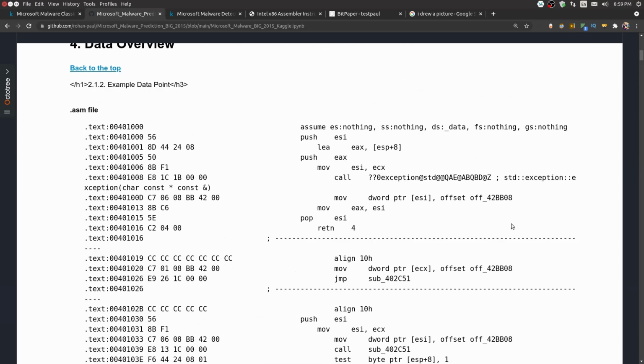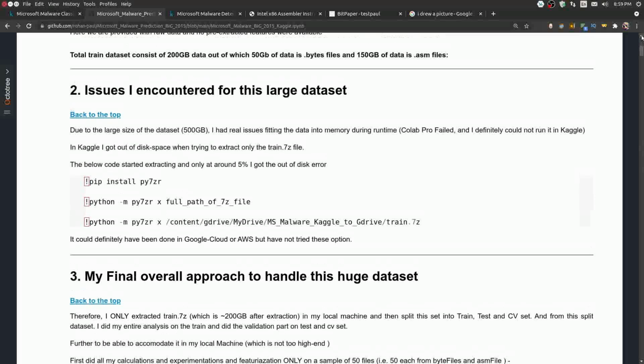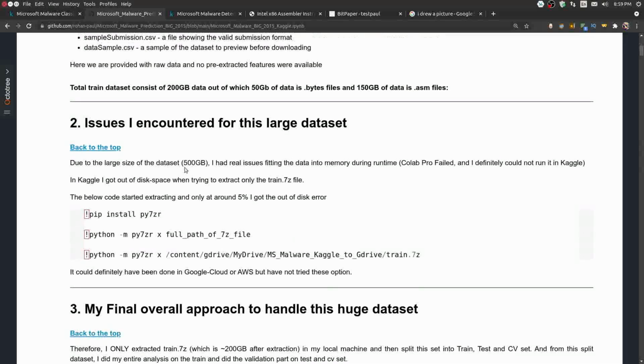Okay, now coming to my first challenge, running it in Google Colab. When I extracted the train.7z file, it became almost 250 GB after uncompressing it, and that much I could not really manage even with Google Colab Pro. First I uploaded all this data into my Google Drive, and that's a paid drive space, because normally Google Drive will give you 15 GB.